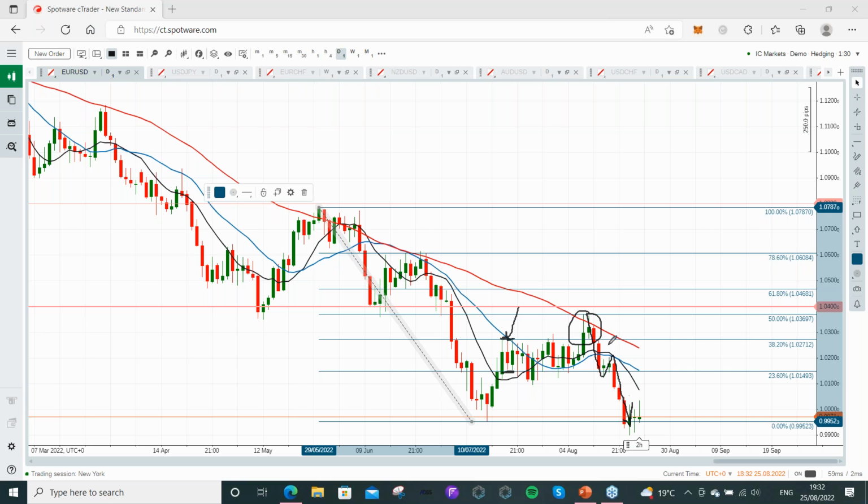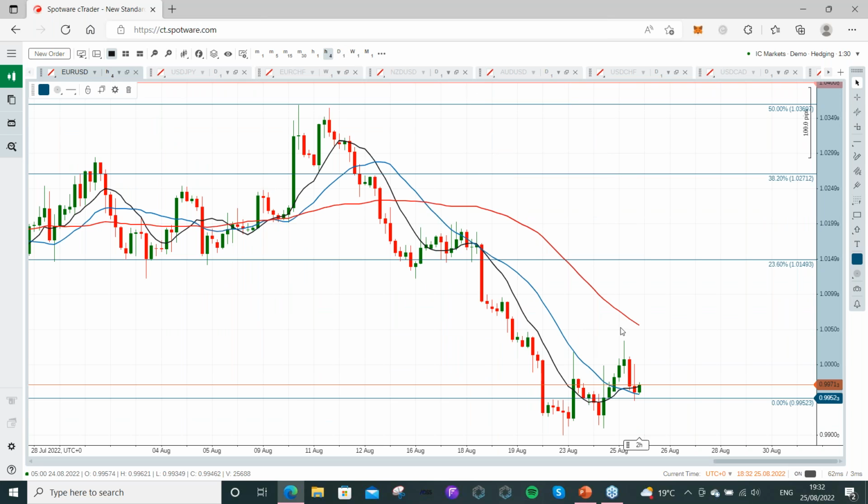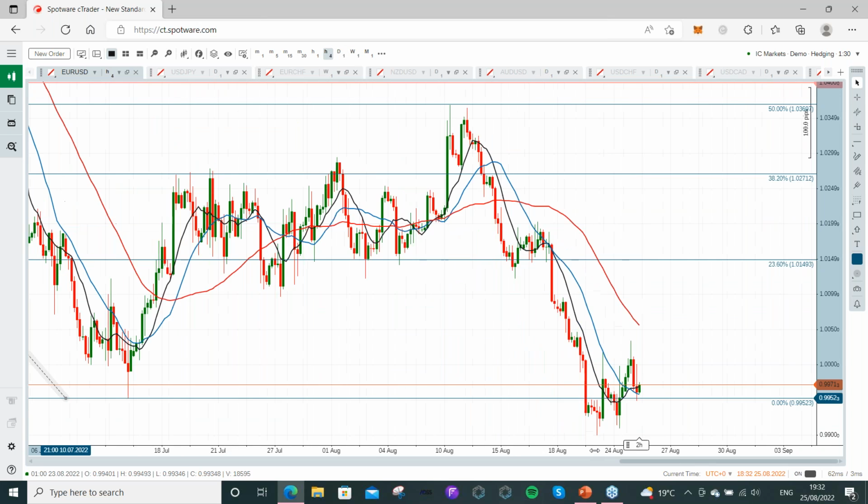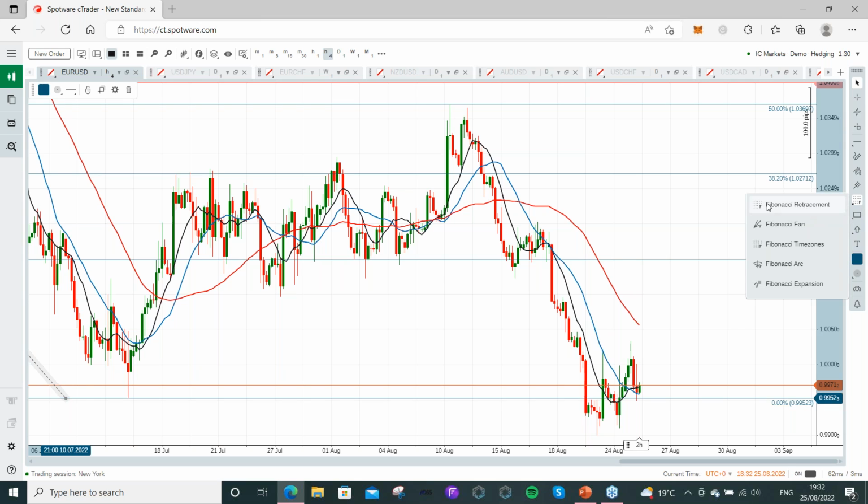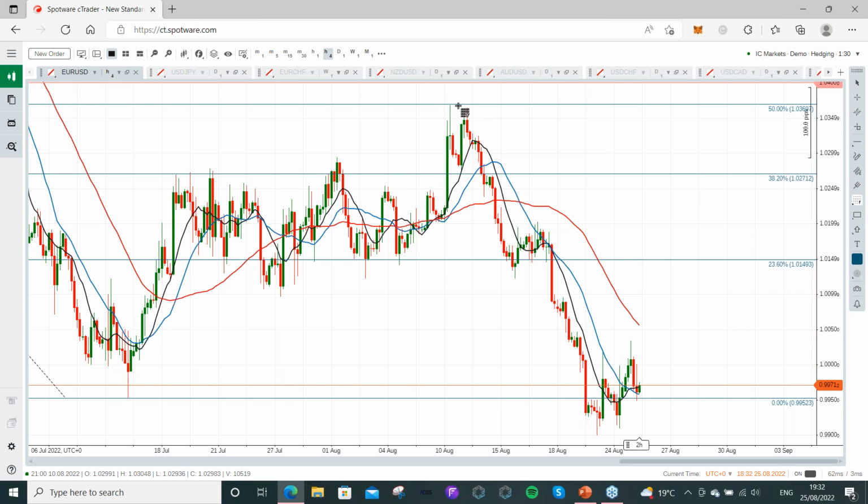So while I may not have been able to pick this up on a daily time frame, there is still the option that I could, and I'm sure a lot of you are also interested in trading on the lower time frames. So let's have a look down to, let's say, the 4-hourly time frame here. So this is my lower high that I pointed out on the daily time frame, and perhaps we can use the Fibonacci retracement tool again on this 4-hourly time frame.